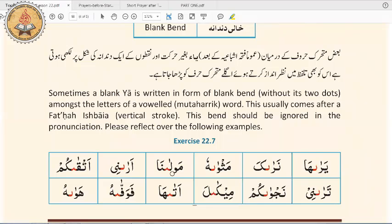Malana. Once more. Repeat this. No, the lam was correct. I just wanted you to repeat it so I could hear it again. Okay, you said it perfectly the first time, but you just sounded like you were joining the meme to the lam a little bit. Everything else was fine. Your timing was fine. So I just want you to repeat it exactly as you did the first time, but make sure you say the meme separately. Once more, please. Malana. Good. Both 2 seconds. Malana. Very nice. Well done, mashallah. Off you go. Next one. Arani. Good, well done, excellent. Next one.